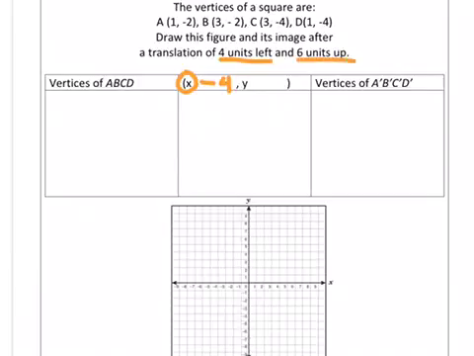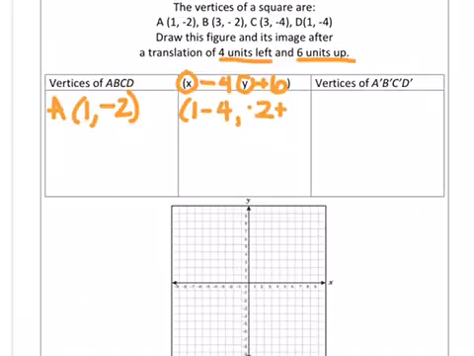When we go 6 units up, we're going to deal with the y coordinate, and you're going to take whatever y coordinate you have and add 6, because when you go 6 units up on a graph, that is a positive action. So before we even graph these vertices, we're going to fill out this chart and find out what the points are going to be mathematically. Then we're going to graph our coordinates and make sure that they're correct. So the coordinates of A are (1, -2) initially. Now I'm going to do the math. For A, we're going to do 1 minus 4, and then negative 2 plus 6. That's going to tell us what our new coordinate is. All I did was plug in my x value, which was 1, and my y value, which was negative 2.